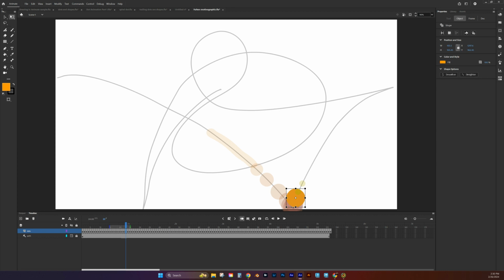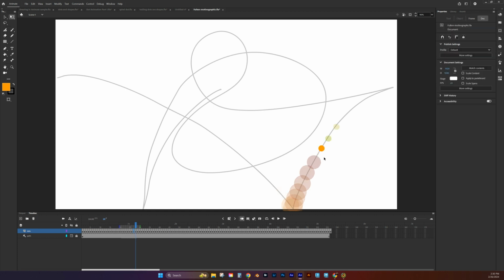Keep my onion skin on. Now I'm starting to shrink it back down, make it look like it's going back into space a little bit more. I'm going to do it gradually. And kind of add that dynamic of scale and making it look more three-dimensional as it's moving through your stage.